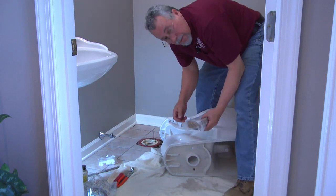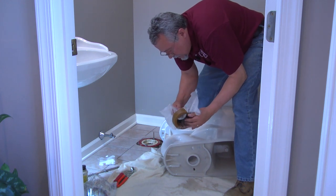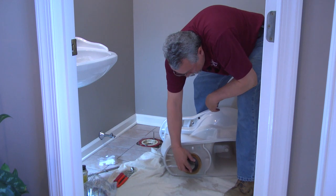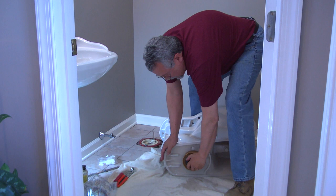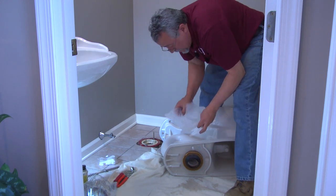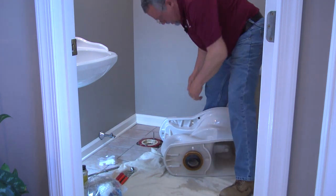I don't know if you knew this or not, but wax gaskets were first invented by a plumber. And we'll take that. This is the horn of the toilet. We'll put that over the horn of the toilet. Press down a little bit to make sure that it sticks. You also want to make sure these are at room temperature if you're doing this during cold weather and that's been out in your truck or your car. You don't want that to be real stiff and hard. You want it to be able to compress.